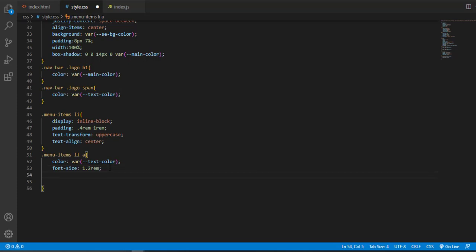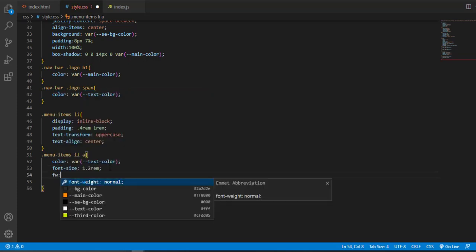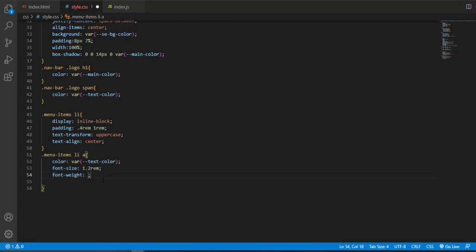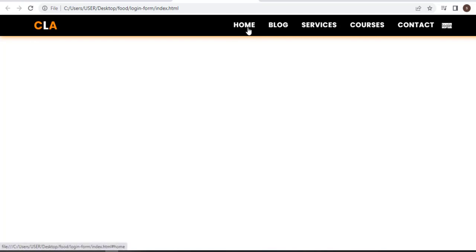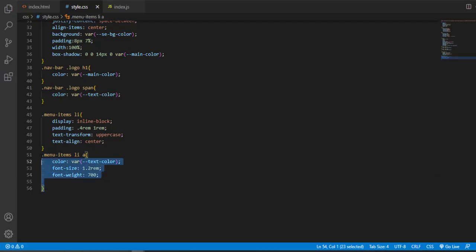Font size 1.2 rem, which is 1.2 times the global font size, 60 pixel, and font weight, let me say 700. So when I save and refresh, here we have, right?